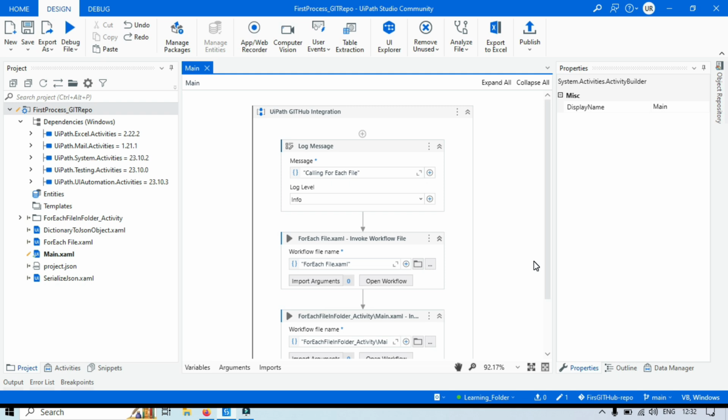Now let's understand why we need branches. When multiple developers are working on the same project, branches allow them to work on different features or fixes simultaneously without conflicting with each other's code. Different branches can represent different versions of the project, such as development, QA, and production, etc. This helps in managing releases and ensuring that only stable and tested code is deployed to production.